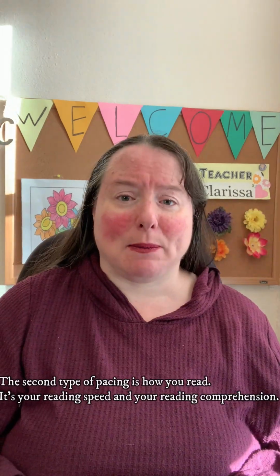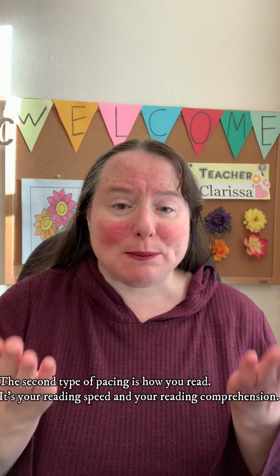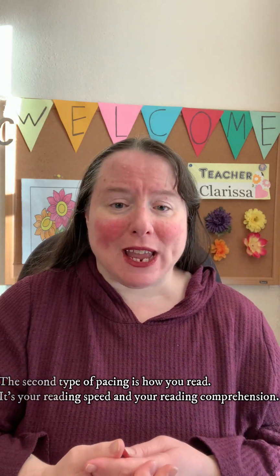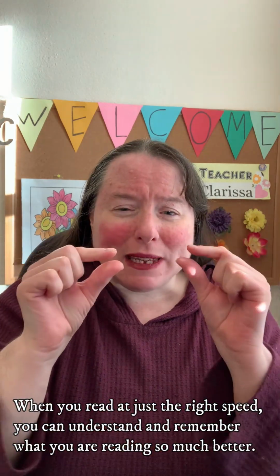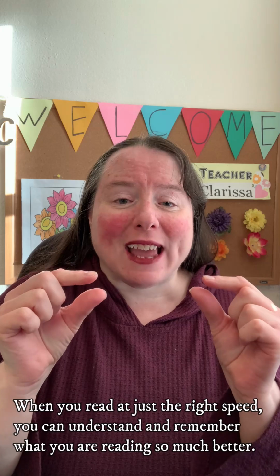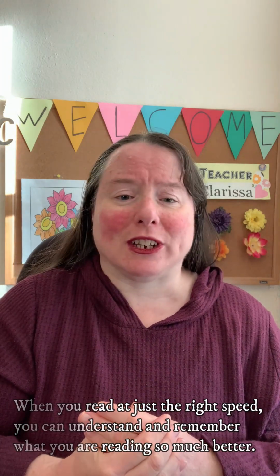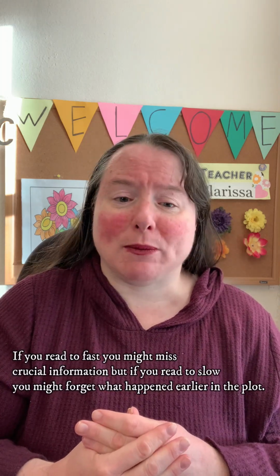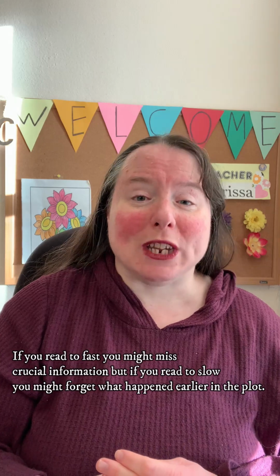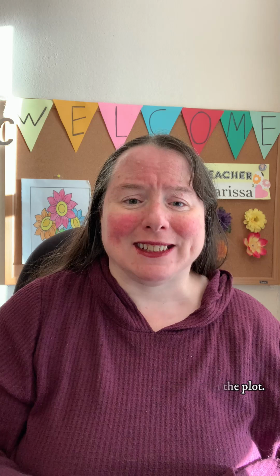The second type of pacing is how you read. It's your reading speed and your reading comprehension. When you read at just the right speed, you can understand and remember what you're reading so much better. If you read too fast, you might miss crucial information, but if you read too slow, you might forget what happened earlier in the plot.